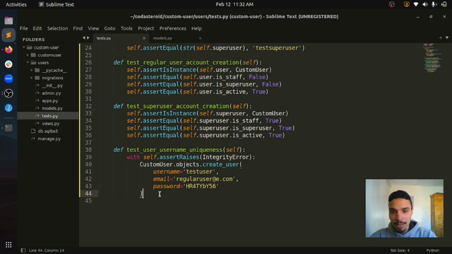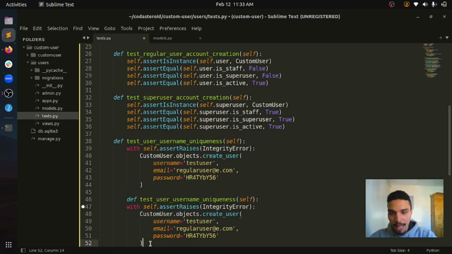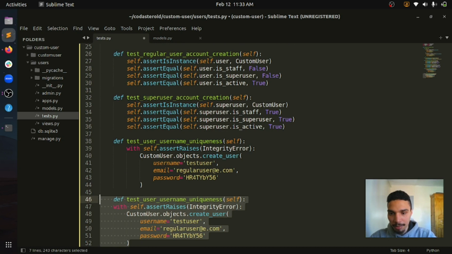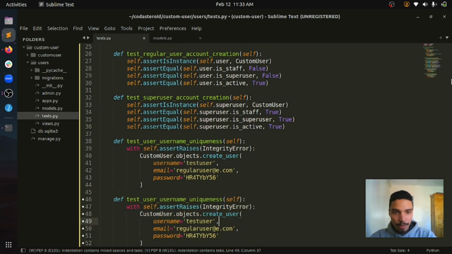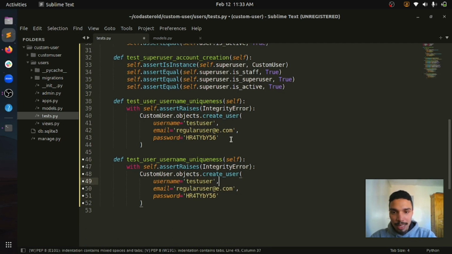So let's do the same, but this time for email. And let's copy and paste this because they look very similar. And sorry, made another mistake again here. So I should call this here. Great. So instead of making the username unique, you will make username unique and email already available.